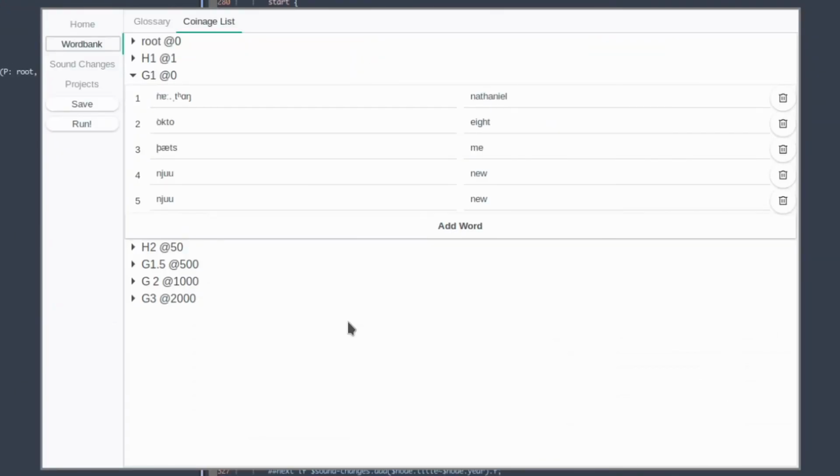Because I made a lot of changes in the past 2 weeks, including huge changes like changing how the save feature works from the ground up, and the word bank tab is now totally different, a lot of bad side effects have been introduced into the program. So over the next week or so, I'm gonna have to go around, hunt them down, and destroy them all. So that's not gonna be a lot of fun, but that's what you have to do when you make a program. So see you when I'm done.